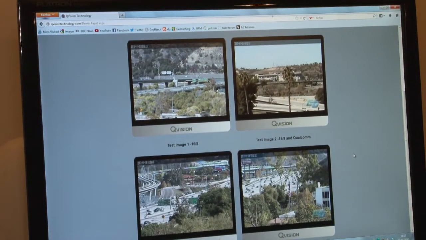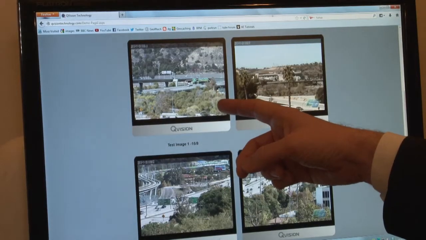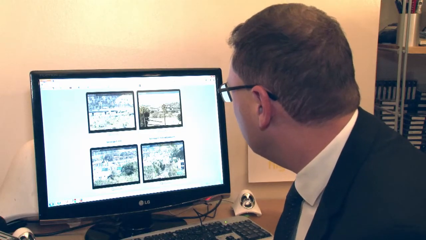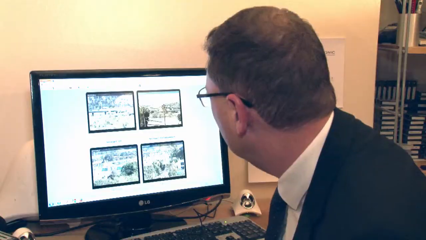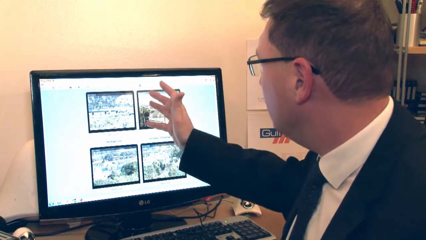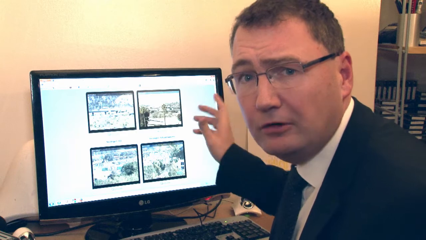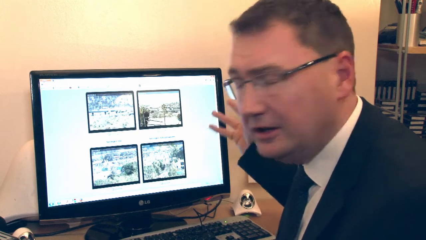So if I show you this screen here, you'll see that the pictures here are looped. So every few seconds you'll see a truck running across this image here. There's one going along there that will come in a minute, and there goes that truck again that we saw a few seconds ago. Now these pictures are taken every 5 minutes or so and then updated, so viewers are getting very timely, up-to-date traffic information, but they're not having to see streamed video. The other advantage of this is there's no packet loss, it's not buffering at all, and it's using a lot less bandwidth. In fact, the bandwidth load on a computer network in an authority is actually negligible.